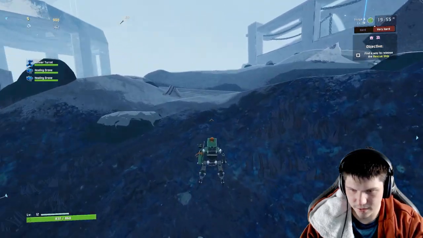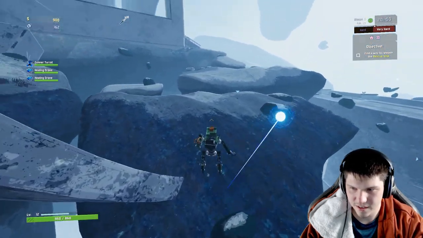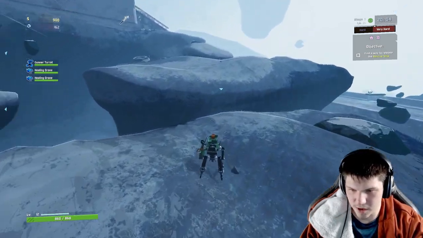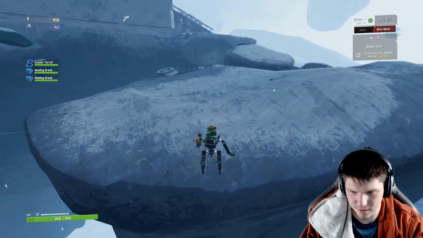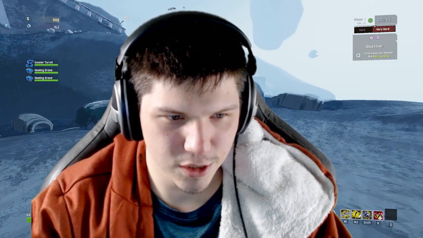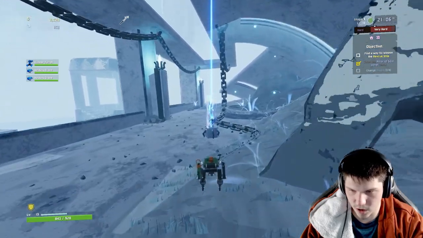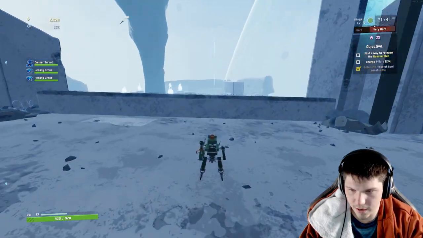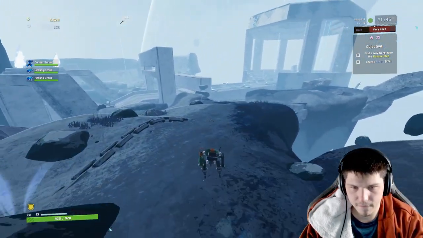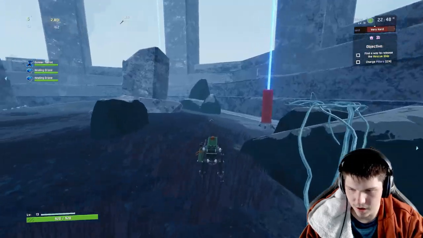I hate platforming. Especially with like no movement speed or anything. Because usually I can just kind of jump over there and speed my way through here. But no, we're doing it low and slow. Low. And slow. We ballin'. All right, that's one. All right, now that that's done. This is me sprinting, by the way. We're going to jump over here. Go up there. All right, we made it over here.